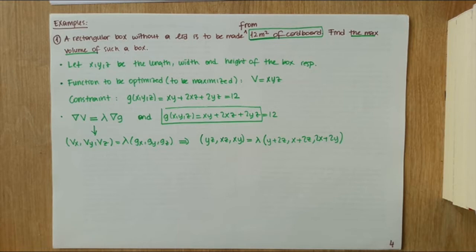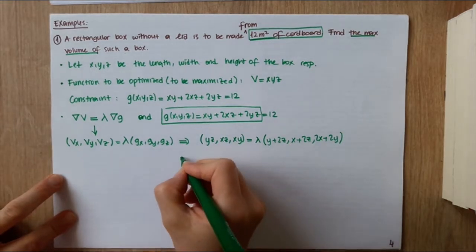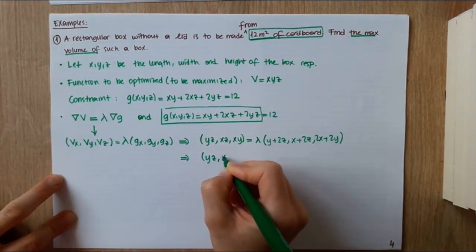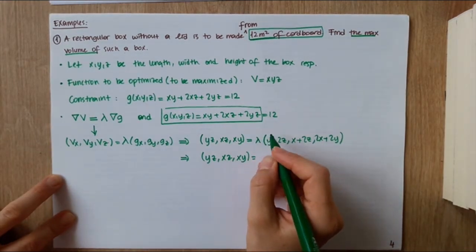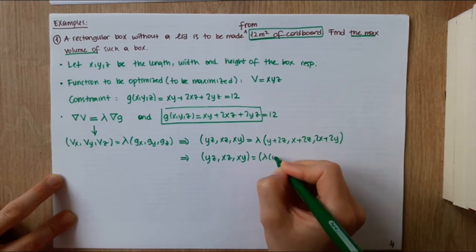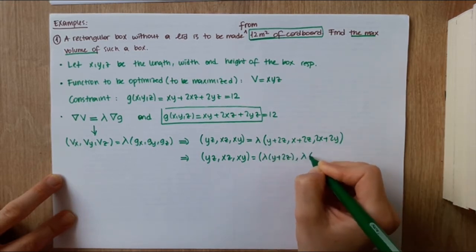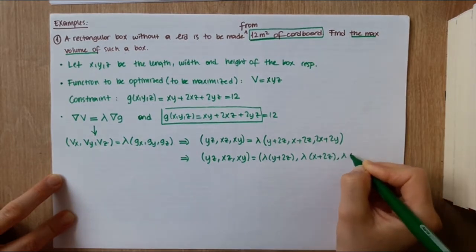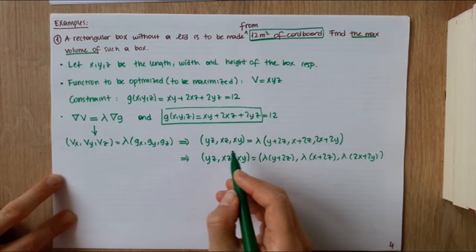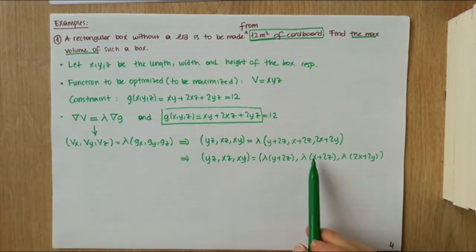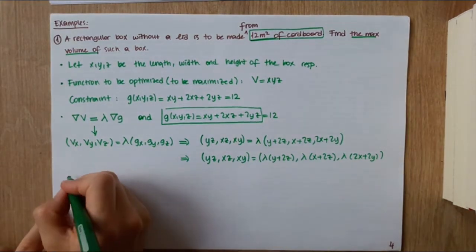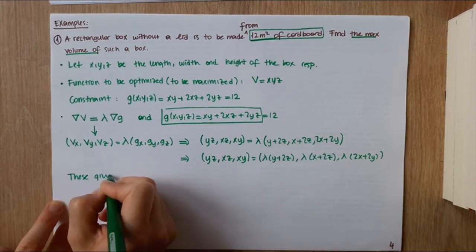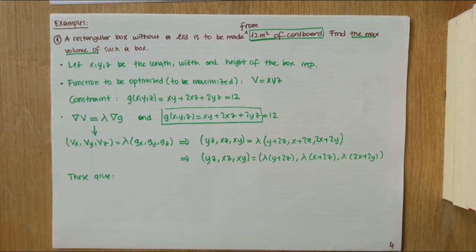So we have actually 4 different equations here. Okay. Why? Because, let me write this first time like that, xz, xy. If I distribute this lambda here, then I will have lambda times y plus 2z, lambda times x plus 2z, and lambda times 2x plus 2y. We have 2 different vectors, and they are equal, so it means the components of these vectors are equal. So we have the following equations to solve here.